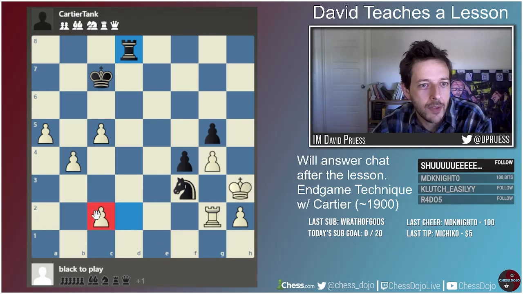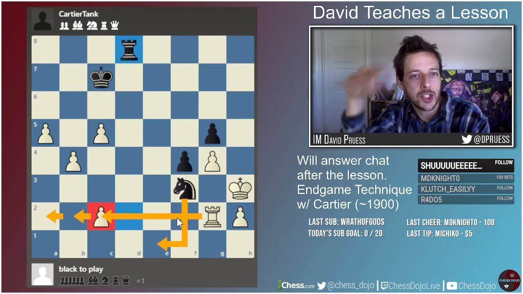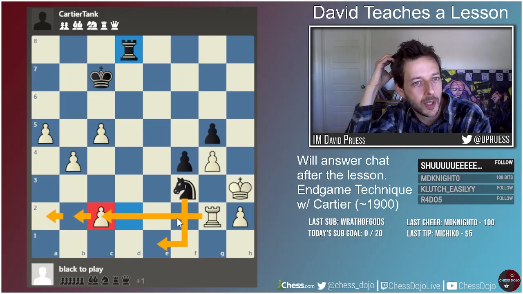If white didn't have the c-pawn, their rook could go c2, b2, wherever, it doesn't matter. You would play knight e1 on any square other than rook e2. So this pattern here can work in a ton of different situations. It's not just because the white rook doesn't have a lot of room that it works.